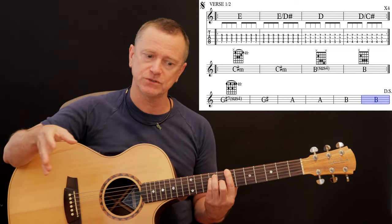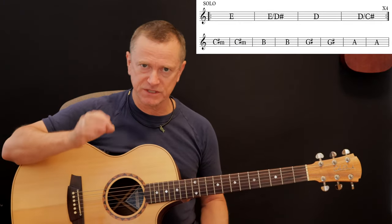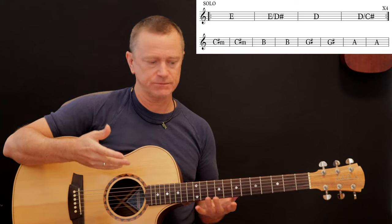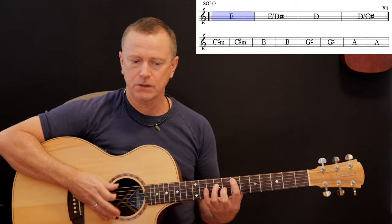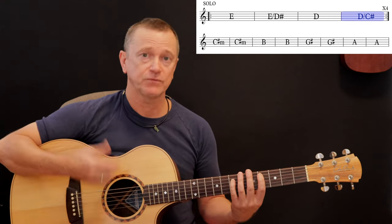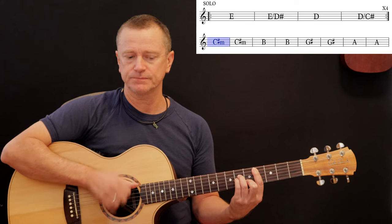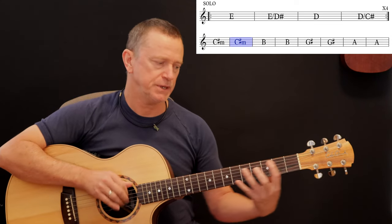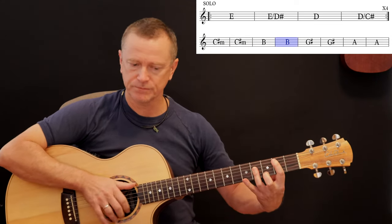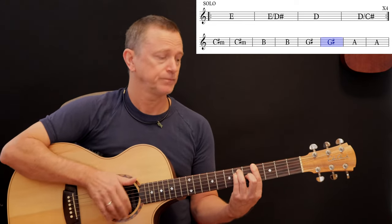And that's your cue to go into the solo, which is the verses with a slight different ending as it comes out of it. So the verses go that line four times, like we do in the verses. Then it comes into the C sharp minor, B, just a normal B, then G sharp, just a normal G sharp, and then A.